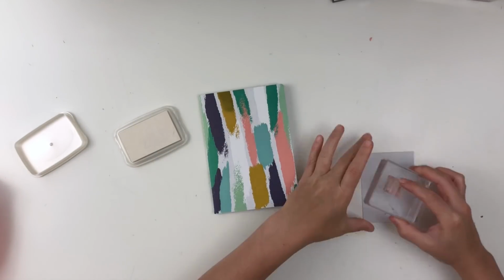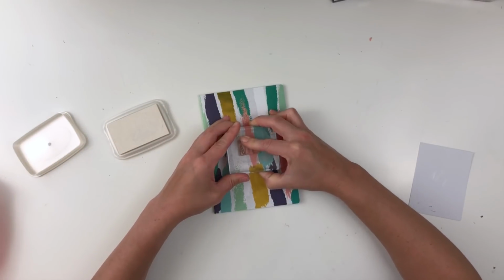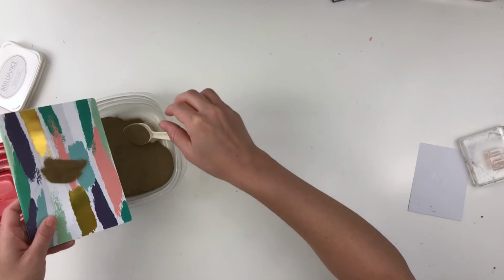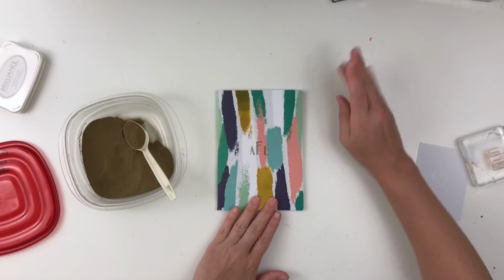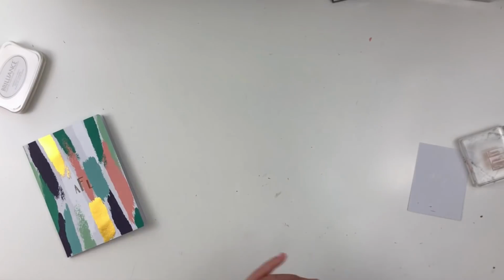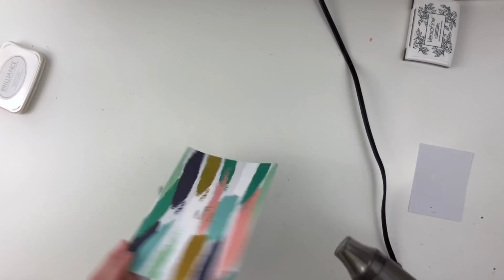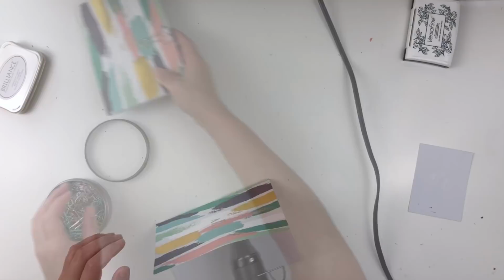The first thing that I'm going to do is grab some pigment ink, or any sticky ink will do. I have VersaFine ink, but it's kind of messed up, so I decided to just use the pigment ink that I have, and some embossing powder, and then my embossing heat tool. And what I'm going to do is just heat that up so it can get a really pretty gold foil on the outside.